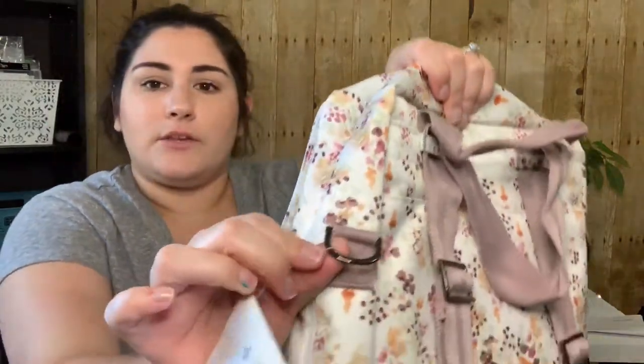So there's that. And then I guess we could do the back, the sides here. On the sides there are D-rings, so you can attach the stroller straps. You just attach them here, and then you put it over your basket at the store, or hang it off of your stroller. Really convenient. I had never used it up until I started having a Jujube bag, now that my kids are not even babies and it would be convenient. What can you do? So getting into the big part, which is what I'm so excited for.